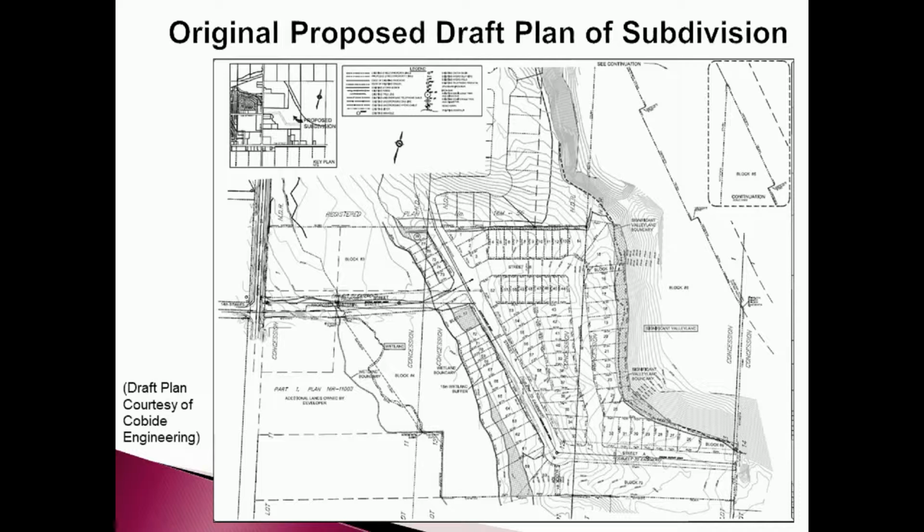in there, and so the owner that owns that land owns roughly a P-shaped piece of land, and this would be the stick at the bottom of the P, and so he'll have lots of room for development in the top sort of loop of the P to the north of the Brenly Estates, but based on where the valley and the trees were, the only suitable place for access to the southerly end of that stick, if you will, was through this development. And so the two parties have worked together, and incidentally, in amending the draft plan, it resulted in one further lot being included. So previously there was only 48 single detached, now there's 49, so that's good in that regard.